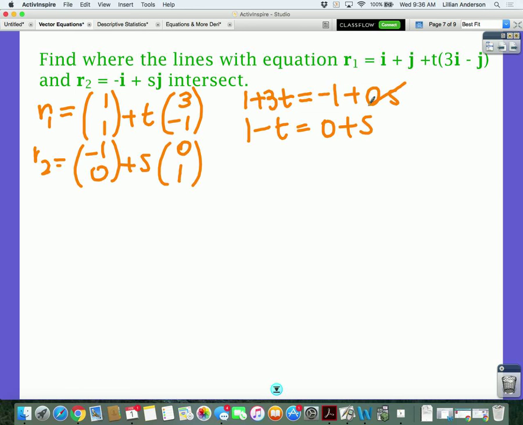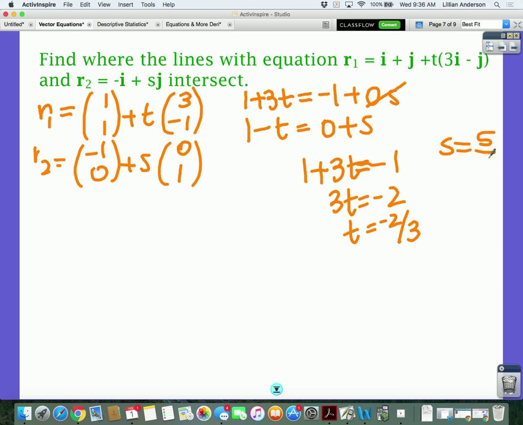So here, my S cancels out, so I can take this first equation. So then you'll have 3t equals a negative 2. T is a negative 2/3. Okay? You could also find S by plugging in. S would be a positive 5/3. When you go to plug it in, 2 negatives here would make a positive 1 plus 2/3.